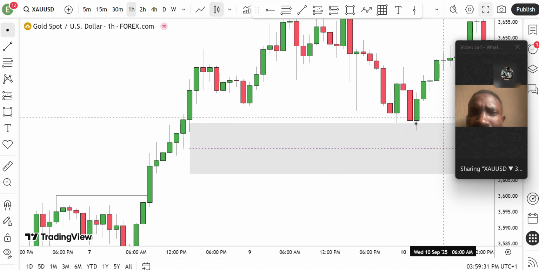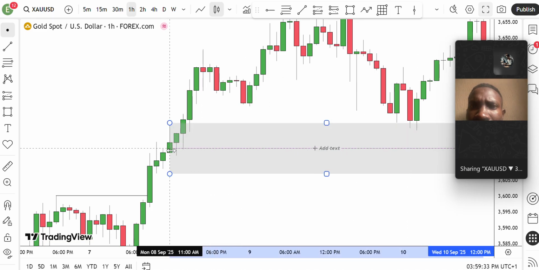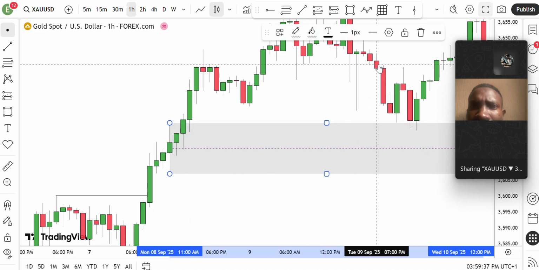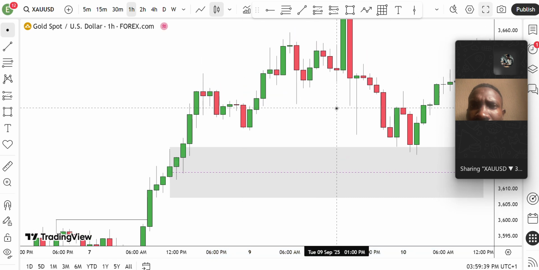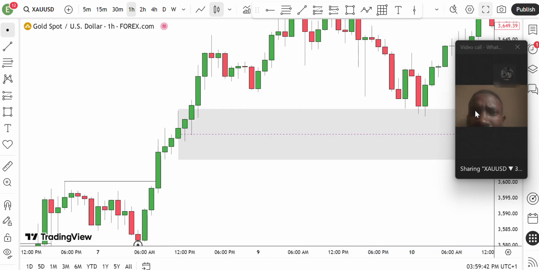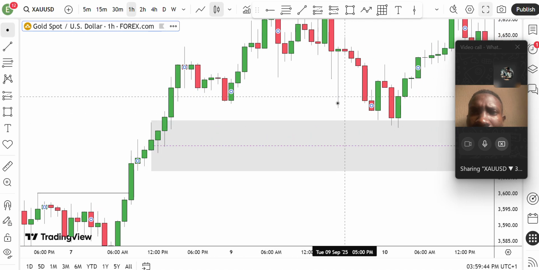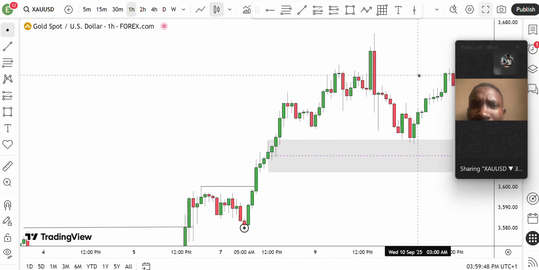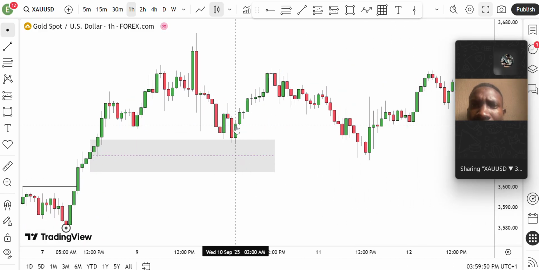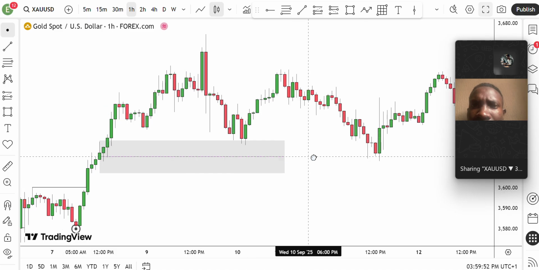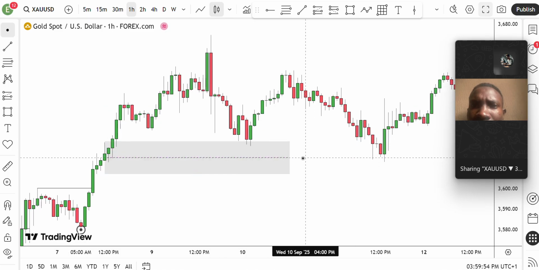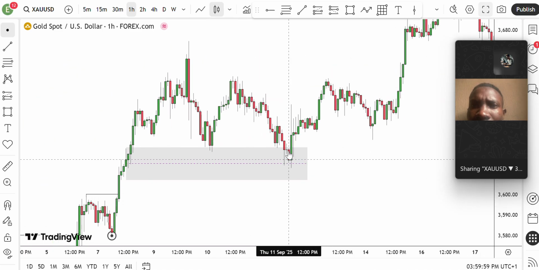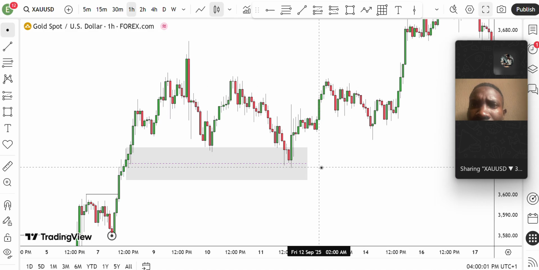And so price now had to come back into this place, because without this one, the rest of them will not exist. So it has to come back to the source and pick up from there. That was what price did. We still even use the same place because this one did not touch it completely. So we had that, and then from there, boom, boom, boom.